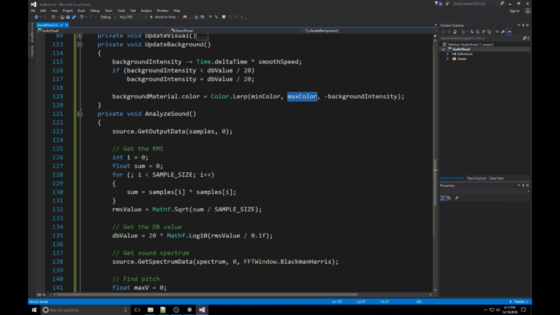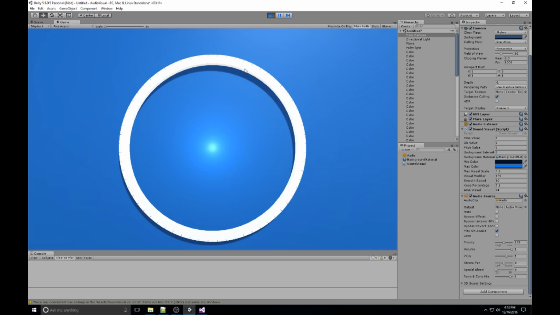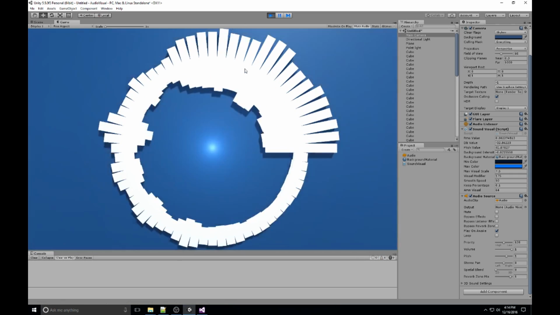We're also going to be swapping minimum color for maximum color in this case. So let's just swap these two, and let's also increase the dB value to say 40, because I saw it was in between 10 to like 40, so we want to be making this a little bit higher. And this is the kind of result we get.